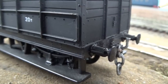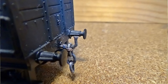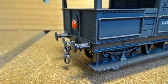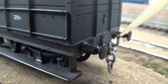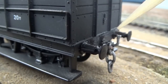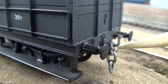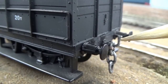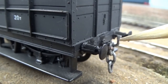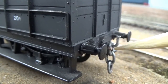There's no magnets in this wagon. I've used one of these panel pins and I've bent it up as a hook, and I've actually filed it flat on both sides so that I can get a chain over the top of it. And I've left a little sort of lip on the top here at the front, and there's one at the back. And what happens is when this chain can possibly move up the hook to the top there, because of the wire that's super glued across it there now, it can't get past that point. So that's all about keeping this chain in place.